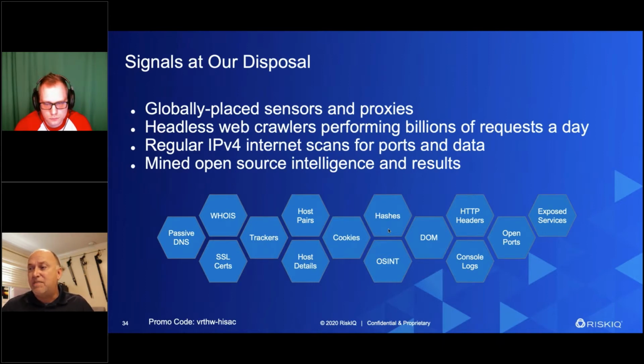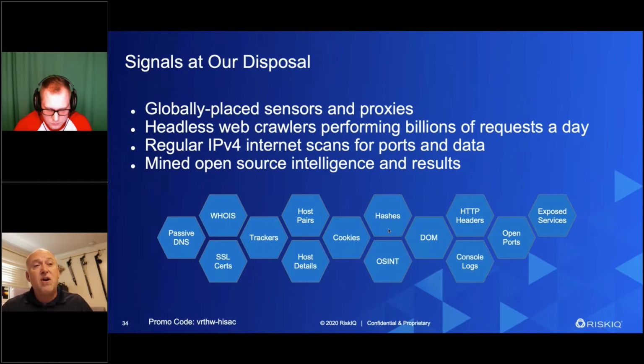Trackers. So these might be different types of analytic codes. It could be HTTrack, somebody's duplicated a website. It could be many different things. So we're monitoring those and showing you where all those exist in the world.